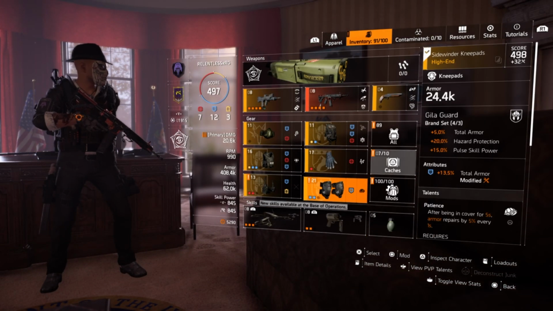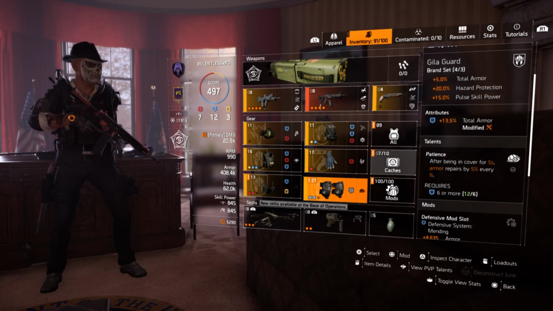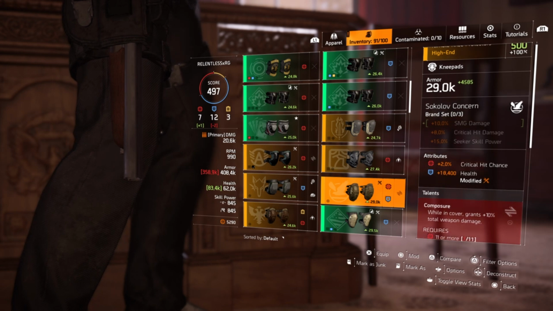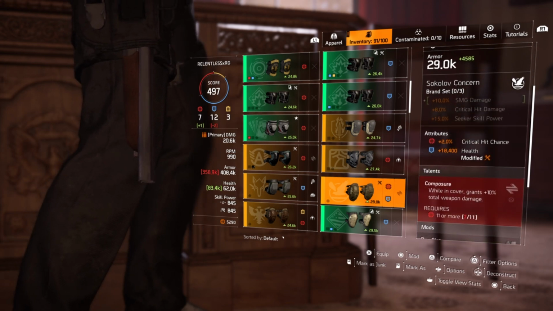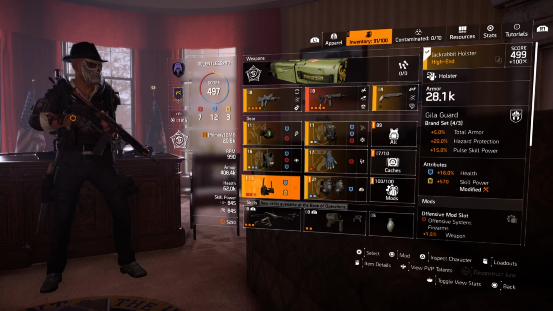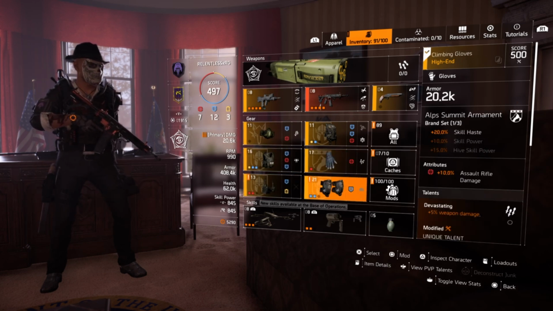Now on to the next, it is Heligard knee pads with 13.5% total armor, patience to help that extra survivability. Now there is another talent out there called Composure. While in cover, it grants 10% total damage, but it requires 11 or more offensive Legos. So if that's something you would want to steer closer to, then you would need to add 4 offensive Legos to a setup like this.